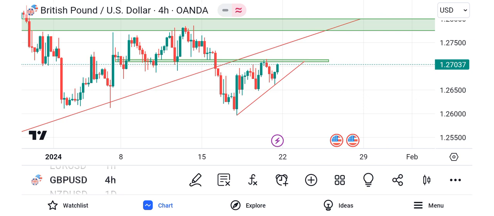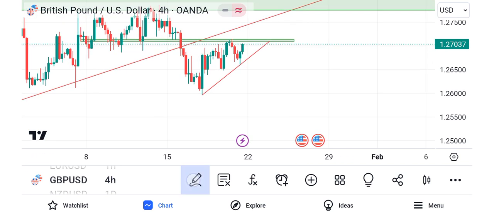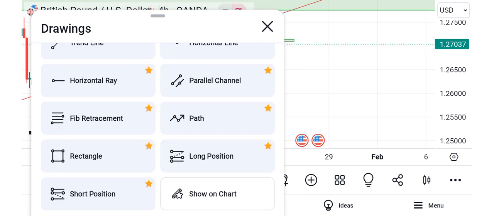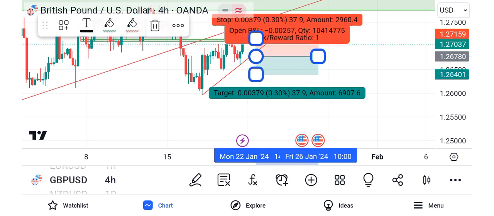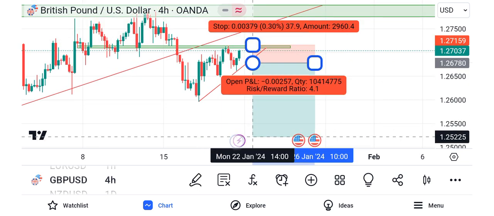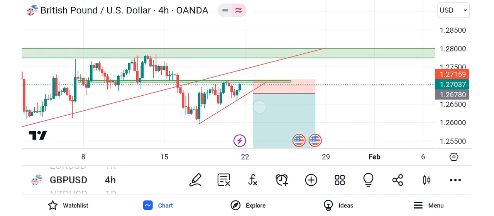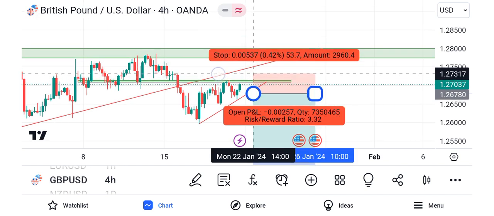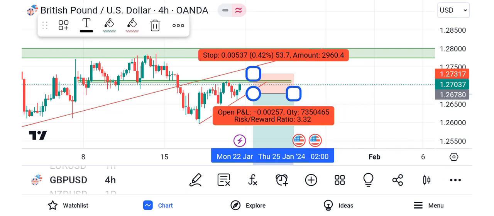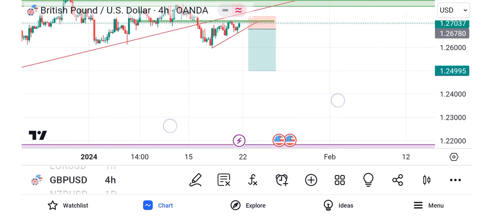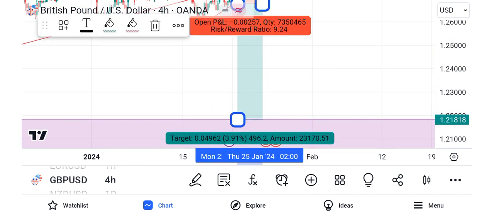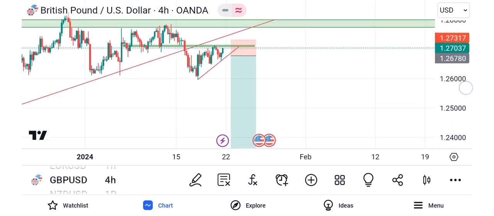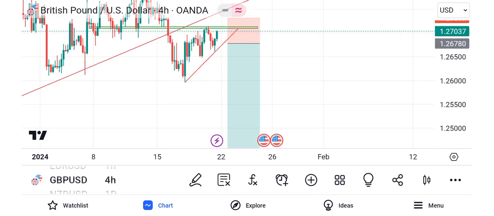So you wait to let the market break below this counter trend line, then you will hop in, say, something like this. Wait for it to do something like this around this area. Allow it to print a big bearish engulfing candle, and you can place your stop loss above this little zone here, maybe 53 pips stop loss. Then you can now target the level of 1.21818, and make sure that your first profit target will be at a 100% retracement.